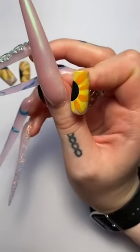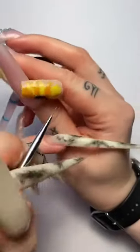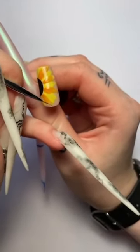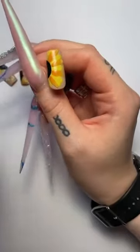Okay. So, I think I'm happy with that. Let's add some white at the top. We're gonna add more white later. But this is just to add some definition.